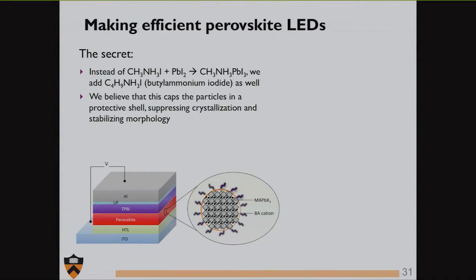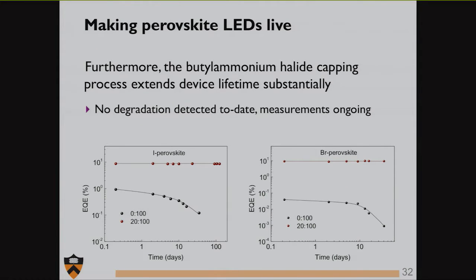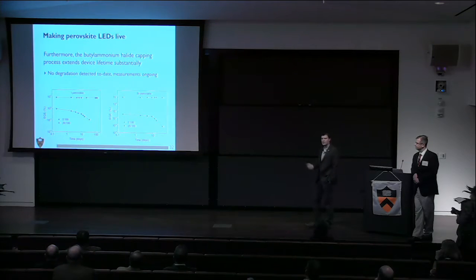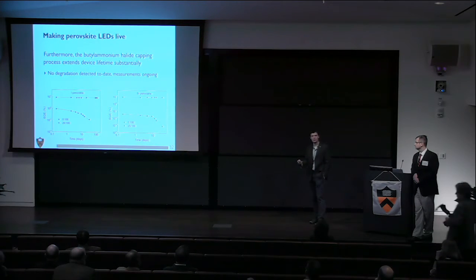The secret is we employ a third compound which is able to terminate these crystallites and stop their growth. When we did that, efficiencies of the devices, instead of being a few percent, which is what's reported, comes up to about 10%, either for a red iodine perovskite or a green bromine perovskite. The other added benefit is they're nice and stable. The iodine perovskite device with our additive has the same efficiency over a function of storage time of a couple hundred days, whereas the device without that rapidly dies. We're excited about these results and the ability to show this semiconductor doesn't have merits only for solar cells, but also possibly for LEDs.